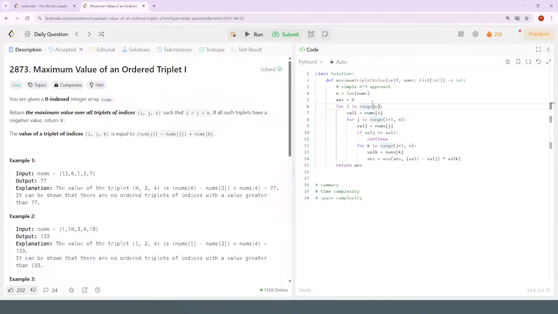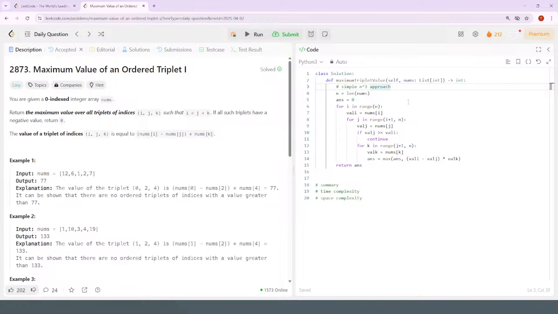How do you balance it out? You could possibly make an array of all the, okay, what you could do is, since you're always multiplying by the biggest number after the second number, for each index, determine what the biggest number after that index is, and then that'd be a one-time deal.